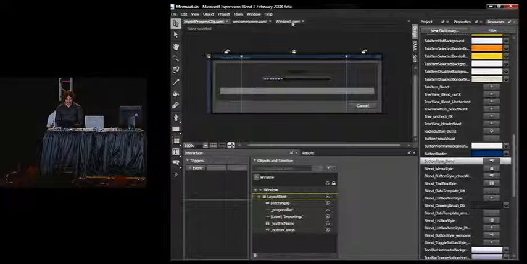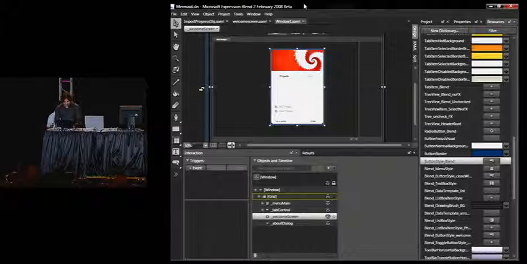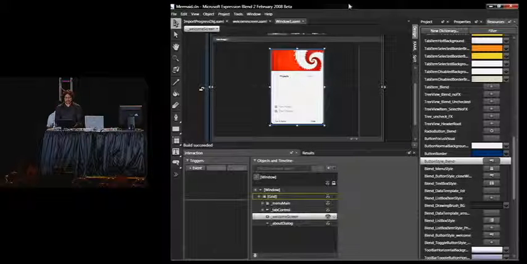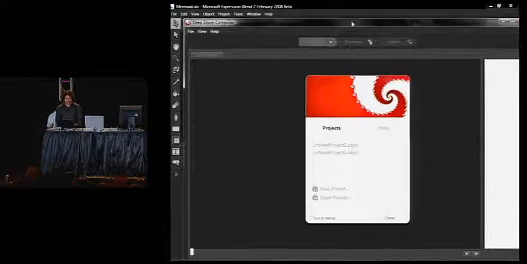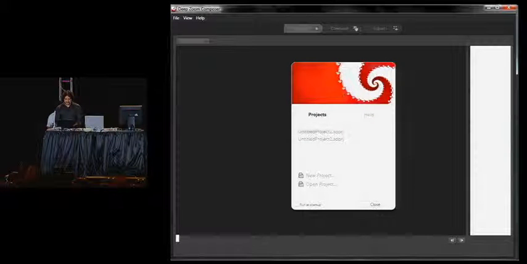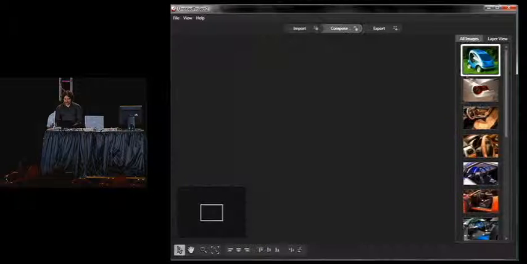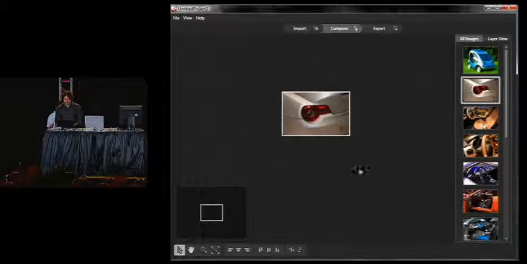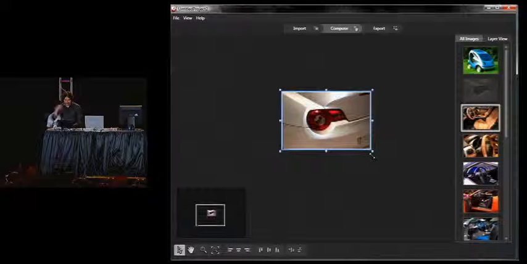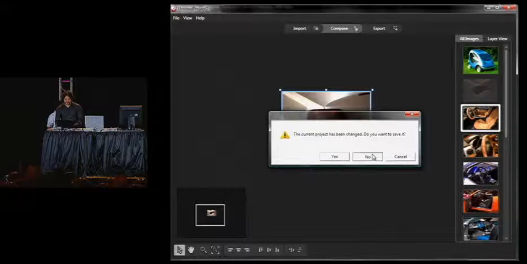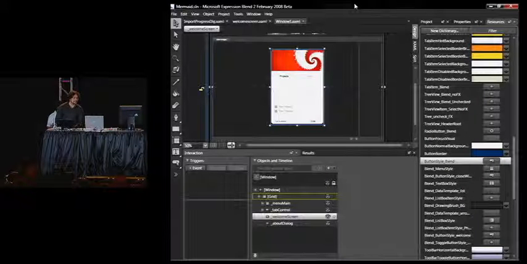And another example, let me run once again. When you select one of the images in the compose mode, we have an adorner that is blue. So let me just show you that. Open this guy, go to compose, and if I drag some images here, when you select an image, you see that we have a blue adorner around the image. So let's say that in the process someone said, maybe this adorner looks better in red. I don't quite agree with you, but okay, let's show you how it looks in red.